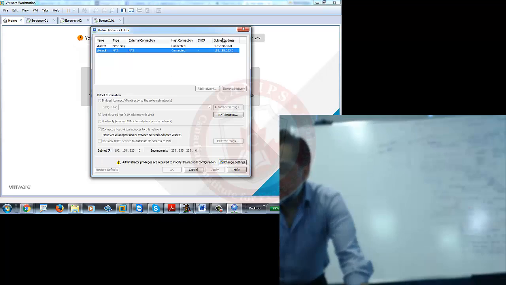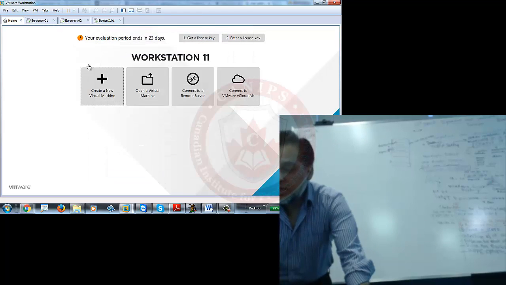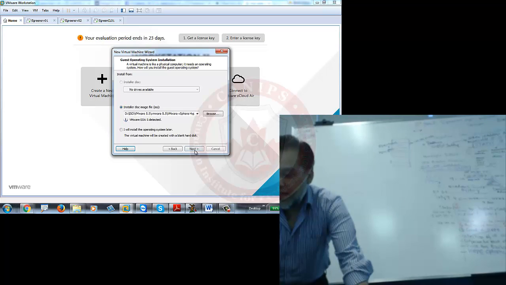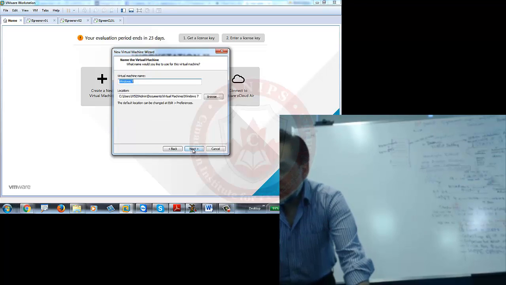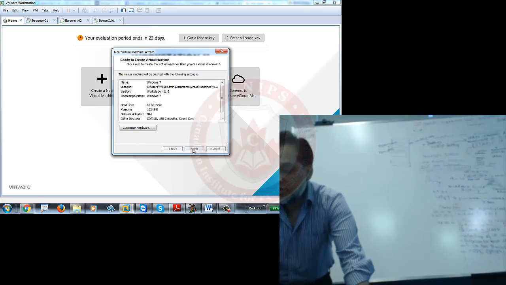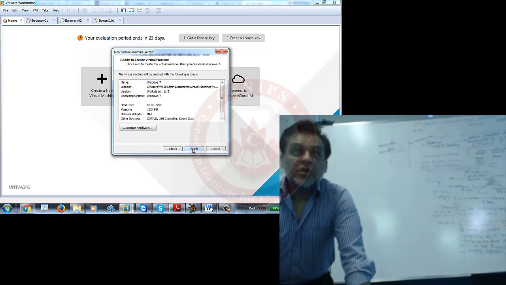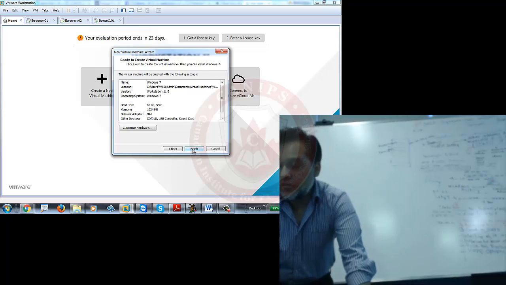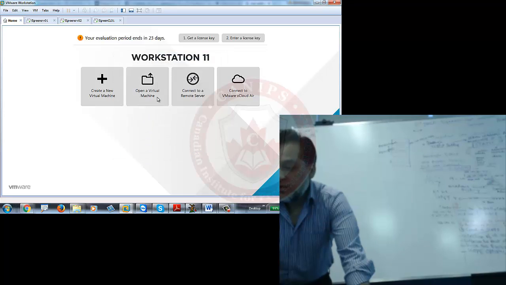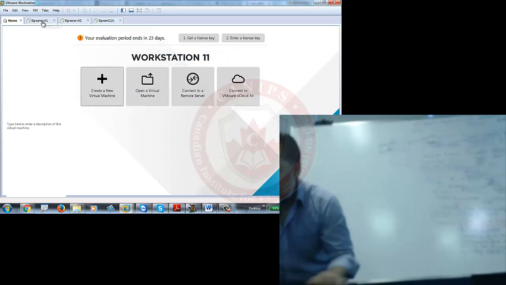Now once this is done, all you need to do is create a new machine. So just create a new machine, and next, and without operating system, and let it go. Oh no, it has to be Windows 7, and then next, and we'll leave it as Windows 7 because we're not installing an operating system. And this is a test of your WDS as well. If your WDS is working, it should offer you F12.